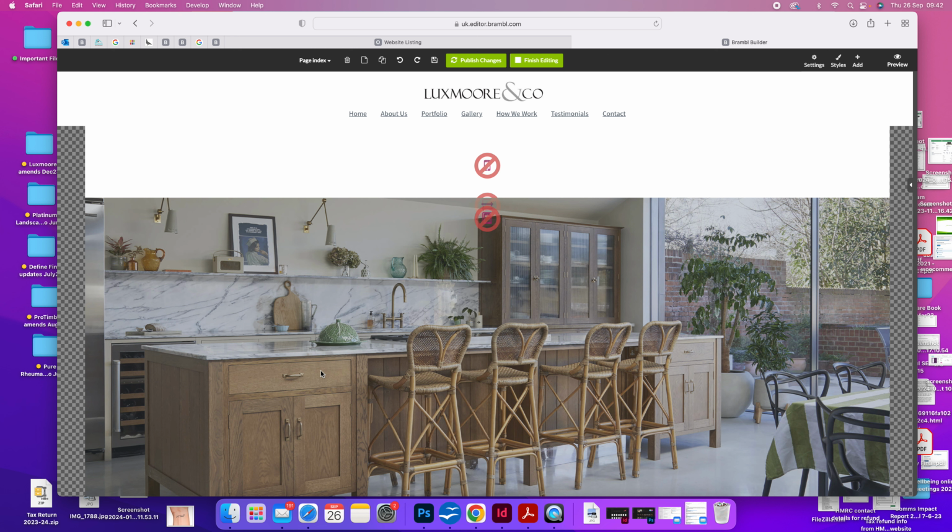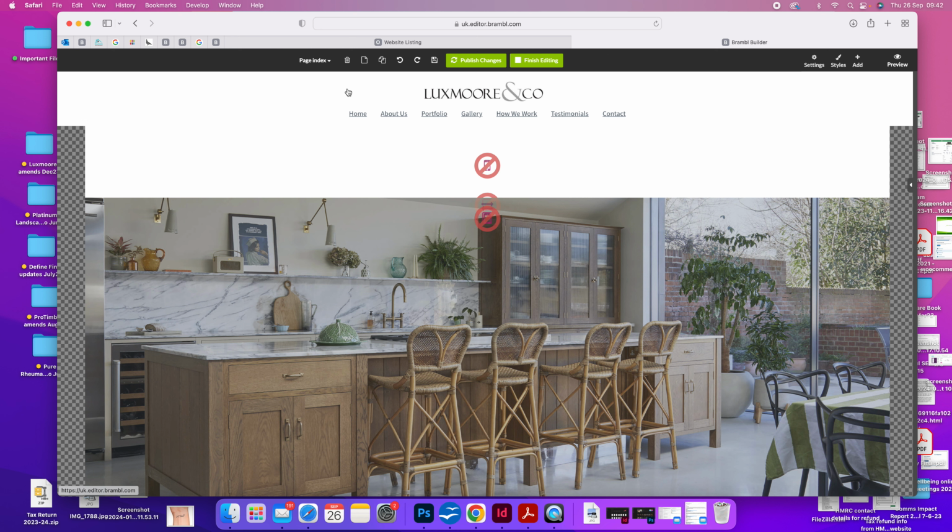So there's a couple of things to mention before I delve too much further. There's a trash can button next to where it says index. I'm not going to go anywhere near that. So never click that because there's no undo button if you do. If you click the trash can button on a page, it wipes the page. That page is then gone. And then it's a case of me trying to find old backups and putting all back the SEO and rebuilding menus and all sorts. So the first tip is don't go anywhere near the trash can logo at the top of the screen.